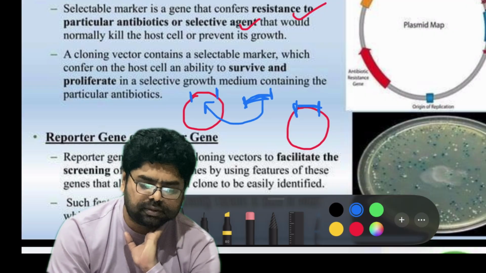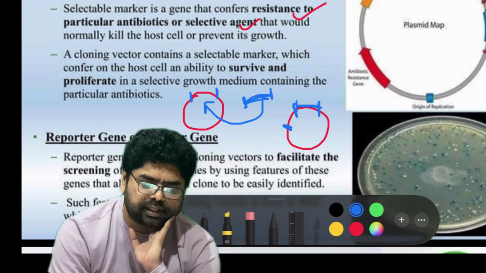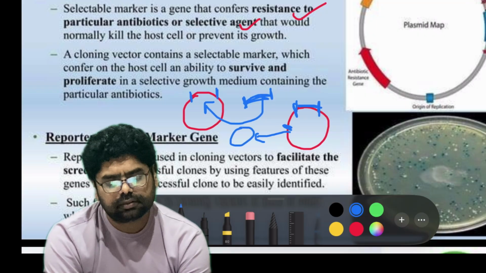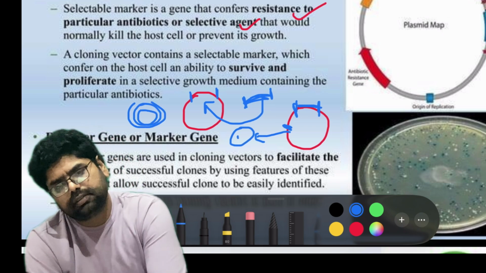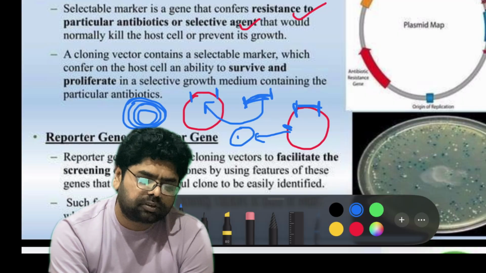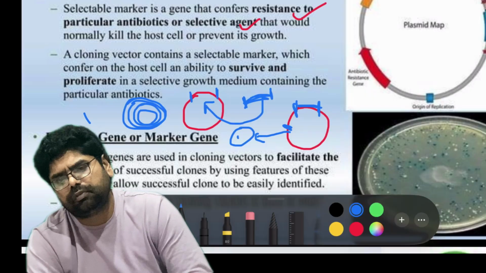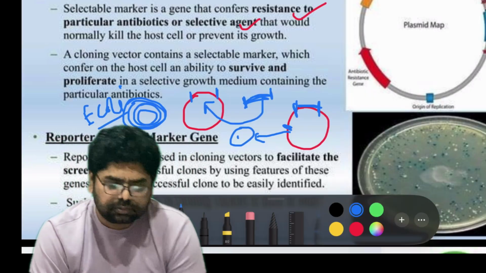The next process after cloning is that you have to transform it inside the bacterial cell. Why do we transform it inside the bacterial cell? Because we want to increase its copy number, and we can isolate and use this plasmid for different purposes. We require a host just like E. coli. So transformation will be done. I will discuss transformation in a different video. If you want to learn, please write in the comment section. I will discuss that also.